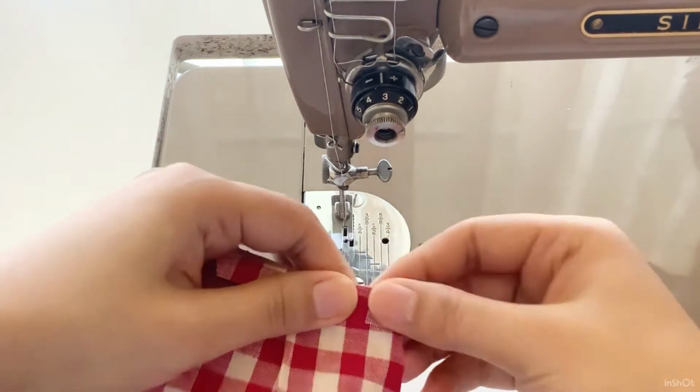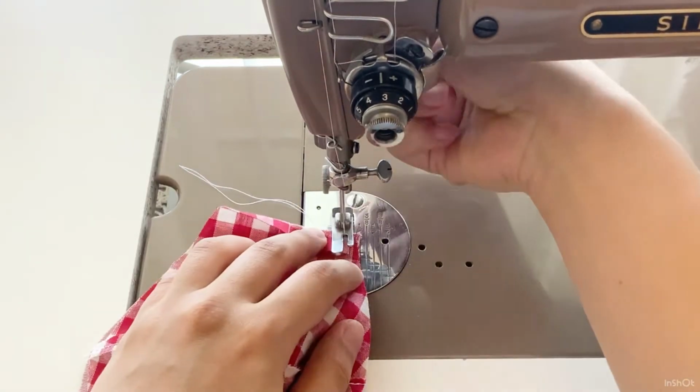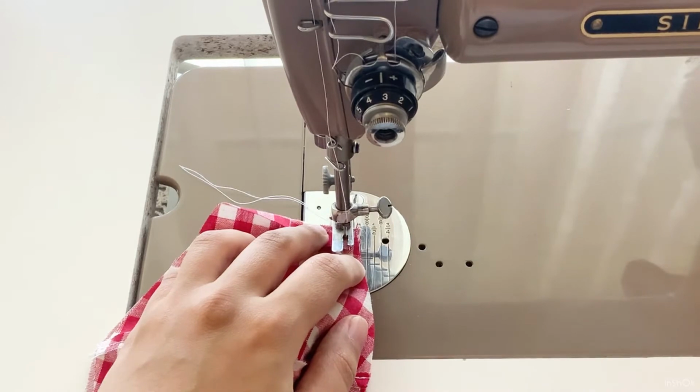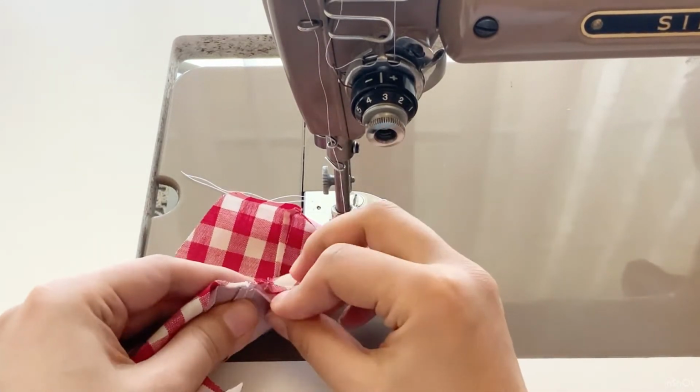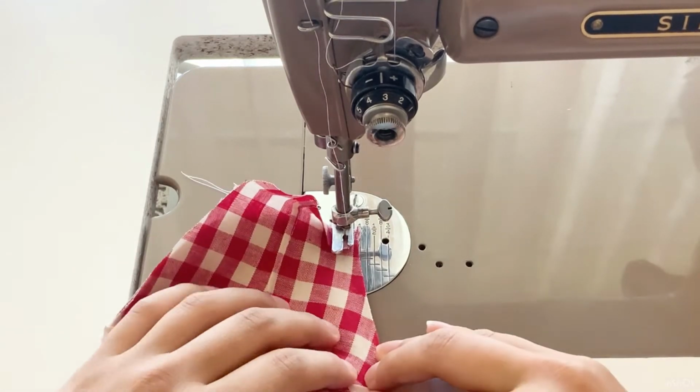Fold half-inch side seam allowances to the wrong sides of the outer and the lining pieces, and sew the top and bottom edge seams, leaving the sides of the mask open.